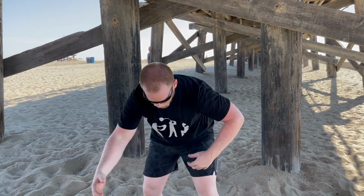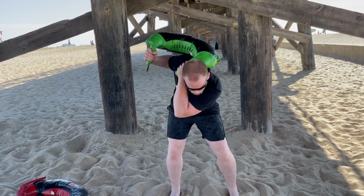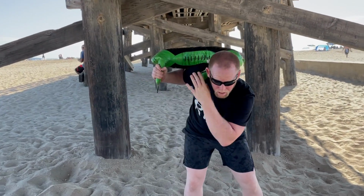Okay, I think the easiest place to start is let's actually start on the shoulder. What gives everybody the problems here is the catch and how it's supposed to be positioned on the shoulder for comfort, if you can call it that. So let's take a look at it. Back comes up and it's caught on the shoulder. Let's take a look at what's going on here.